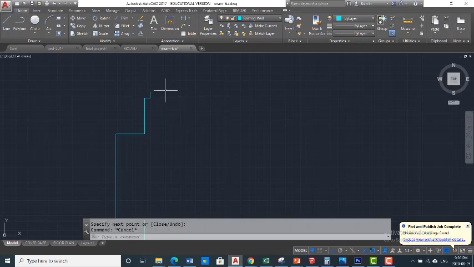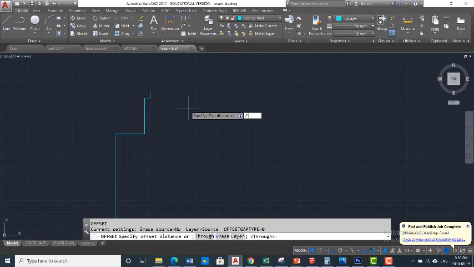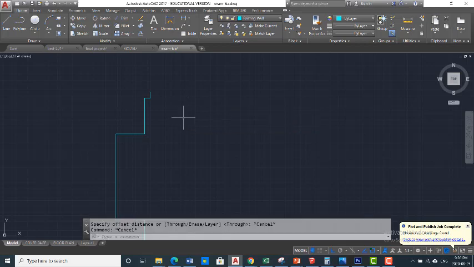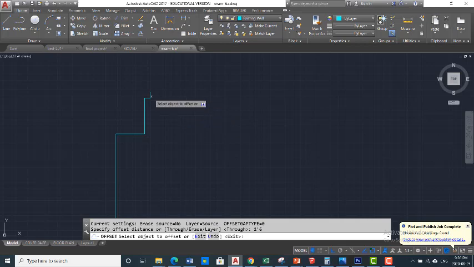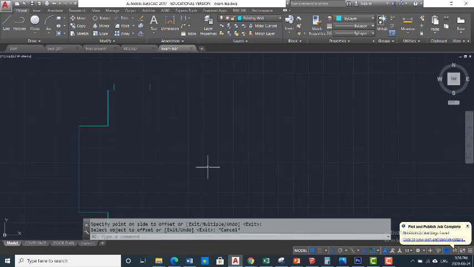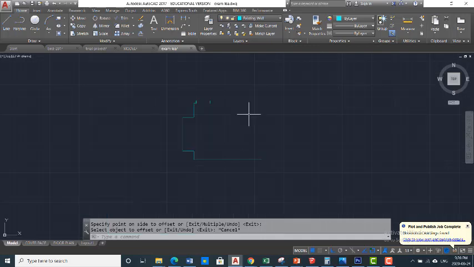So then I have two choices. I can continue the line, or I can use offset 2 feet 6. If I use the line command, then I have to go back and delete it. So I just use offset to get to the other side of the door. Then this part of the information, we don't have it, but I know that the inside of the room, actually I can get it from here.